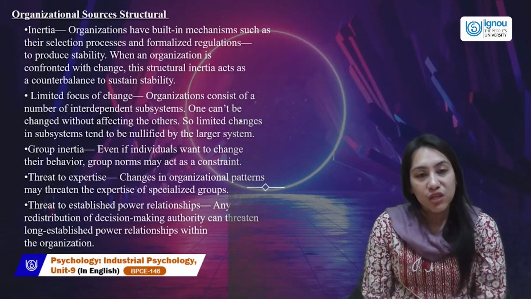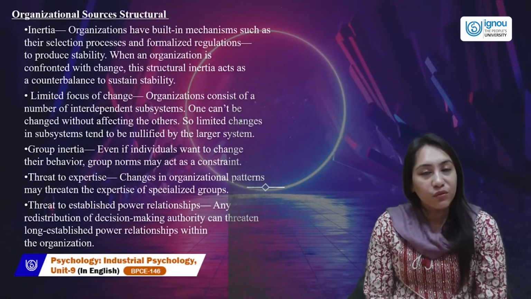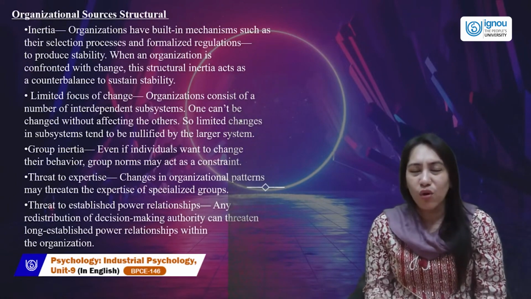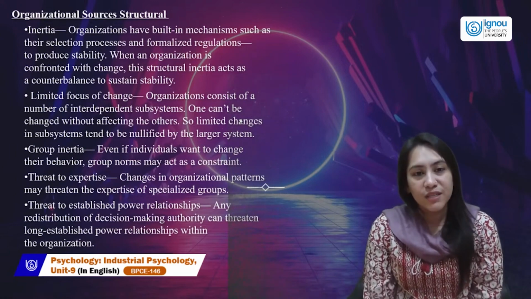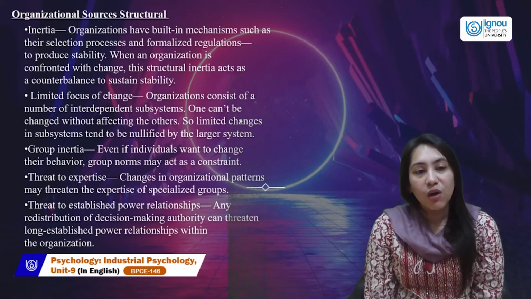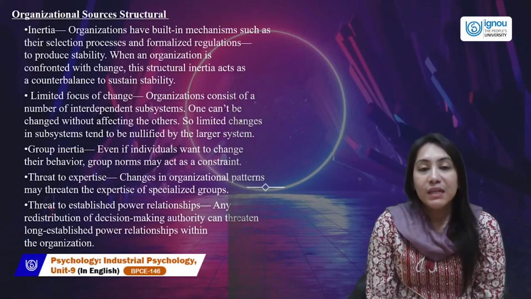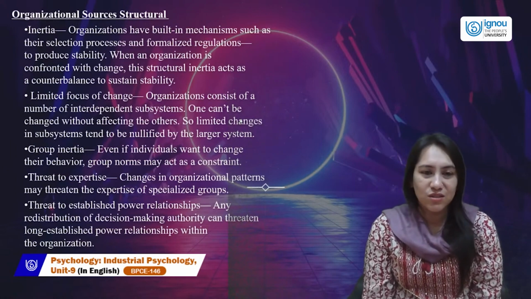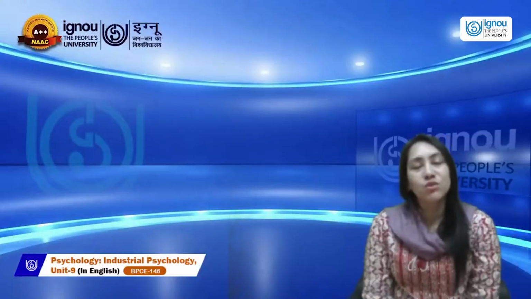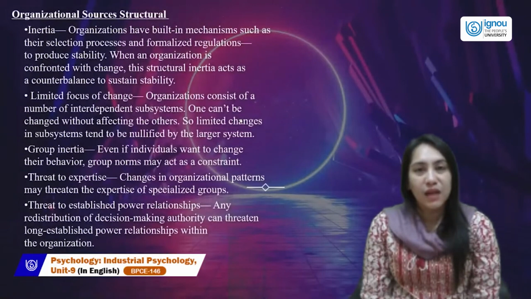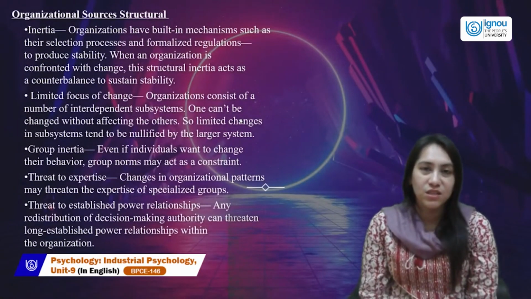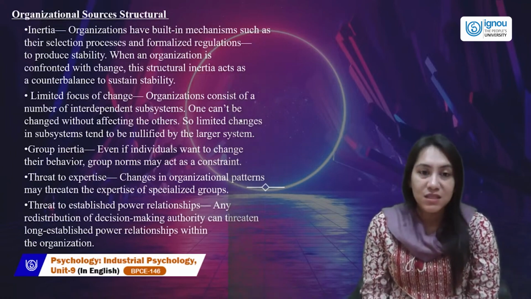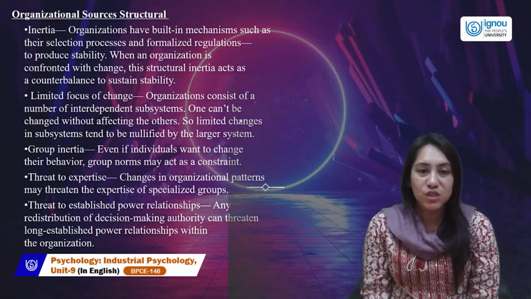Then we have limited focus of change. Organization consists of a number of interdependent systems, which is very true. One thing can go wrong, it can impact another 10 things in an organization. So one can't be changed without affecting the others. So limited changes in the subsystems tend to be nullified obviously by the larger system, which is very true. Something may be as per the generation and the trends of the organization, but the bigger system resisted those changes by not making it happen. They resisted by not letting those opportunities seep in.